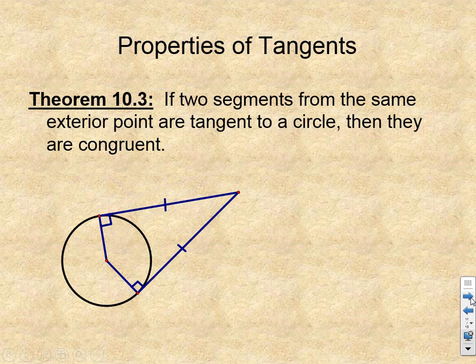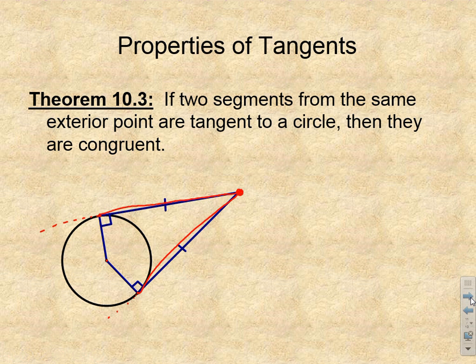Okay? Okay, one more theorem here. It says that if you have two segments now, two segments coming from the same exterior point, so the exterior point is out here, if I have those two segments both being tangent, okay, so clearly I'm not drawing a super straight line here, and I can extend these tangent lines. If those are tangent to a circle and they meet at the same point that's on the outside of the circle, then they're congruent. Then those two segments are congruent.